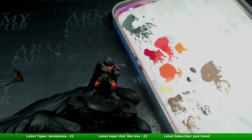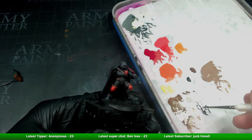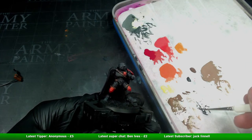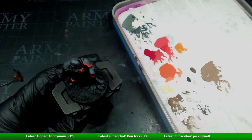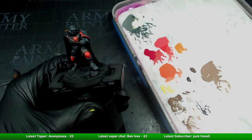Will the Blade God Ancient come out as standalone? I don't think there's anything just yet. I can't remember looking. I think when we were looking at the sprue, he was on the sprue with other models, so I'm not 100% sure, to be perfectly honest. Actually, I'm fully expecting a big portion of the Indomitus set, the Space Marine side of things, to come out as a start collecting set or a generic combat patrol box or whatever they end up doing now. I feel like they've produced that sprue and not included any other starter sets, and they've obviously spent a lot of money tooling that and making the molds for it. So I'll be surprised if we don't see the ancient being released separately.